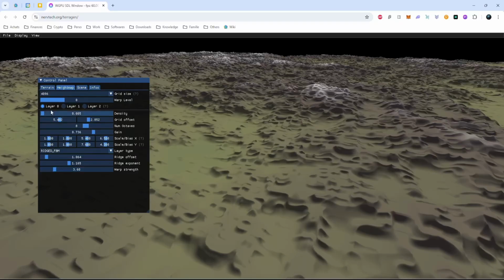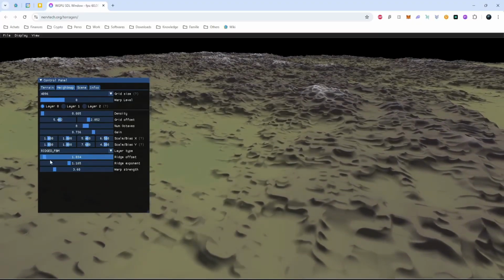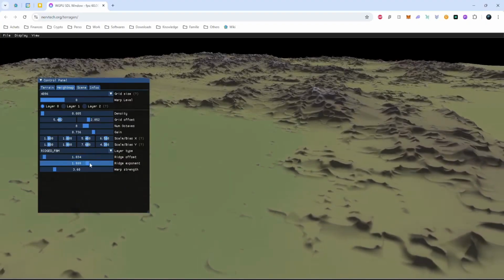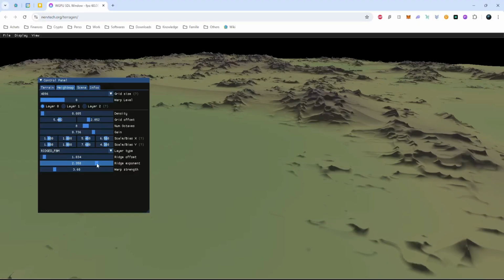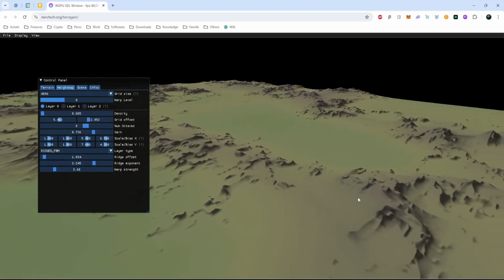And then on this level 0, the warp strength here is not going to be used. But if you use a rigid FBM, those two parameters here will have an effect. So this is the global offset and the exponent. Okay, that's kind of interesting this way, I guess.